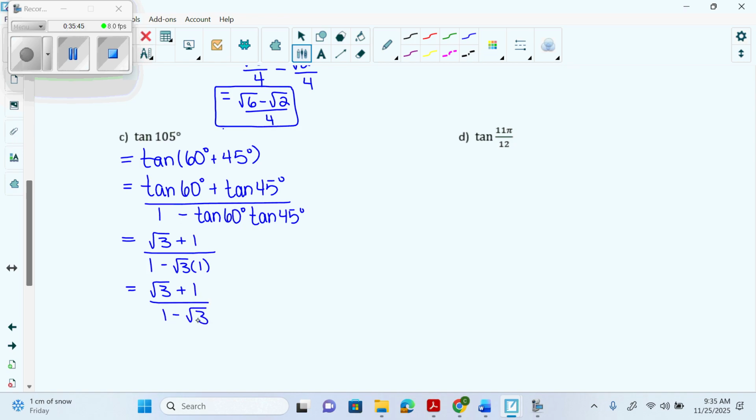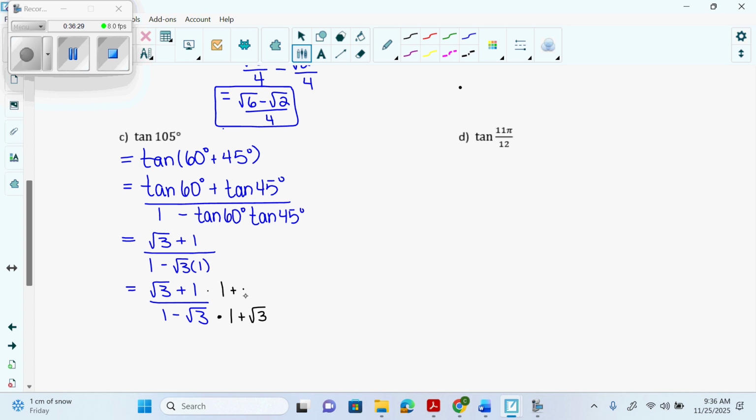This is grade 12. After this point is grade 11. Okay? In grade 11, we were taught how to rationalize our denominator if there's a monomial. So like if it was a root 2, we would multiply by root 2 in the numerator, and then what we do to the bottom, we have to do to the top. We were also taught how to rationalize the denominator when you had a binomial. 1 minus root 3. What would you multiply by? The conjugate, which is 1 plus root 3. Okay? So we are going to multiply by 1 plus root 3.